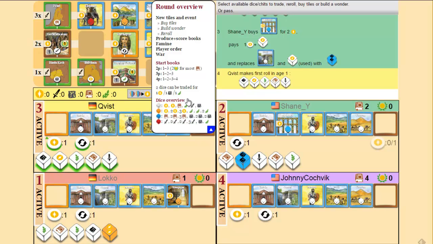When it's your turn, you can either buy tiles, build a wonder, or reroll. Then the next player goes, buy tiles, build wonder, reroll, until all players have passed, and then this happens in this order. First you score books, so you accumulate books over all of the four ages that are played, so four rounds basically, and the player with the most books gets 4 points, and 3 points, 2 points, 1 point, depending on how many books you have.